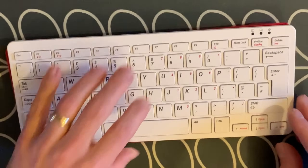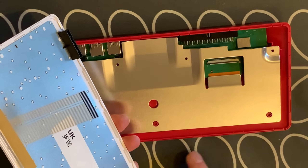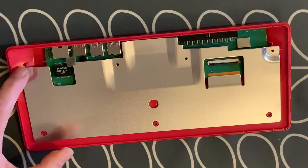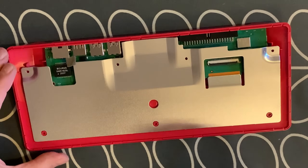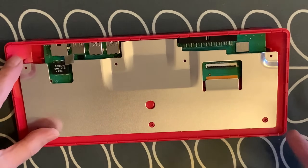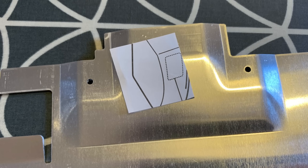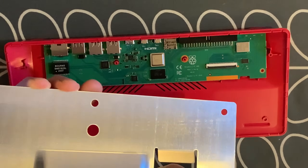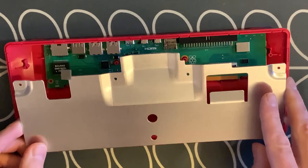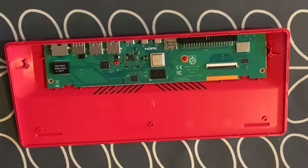Once you've got a little bit open, you just get your nail in and push it open and it all comes apart. This ribbon you need to be careful of — you need to flip this up and then take it out, and you can flip it back down again. Then you have four screws here. Once you've taken those four screws out it still doesn't come out. There is a sticky pad here — do this at your own risk — it's like a thermal pad which sticks to the CPU. That bit's the trickiest to get off. I was just twisting it a little bit and pulling it because it does put a little bit of bend on the board, so be really careful.